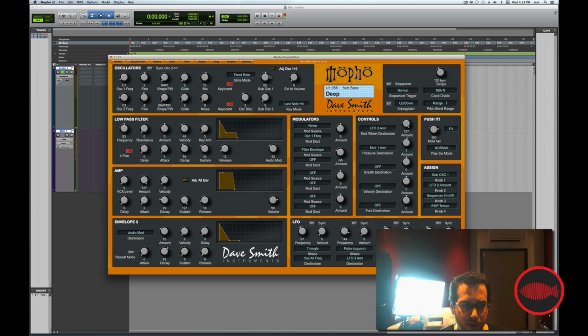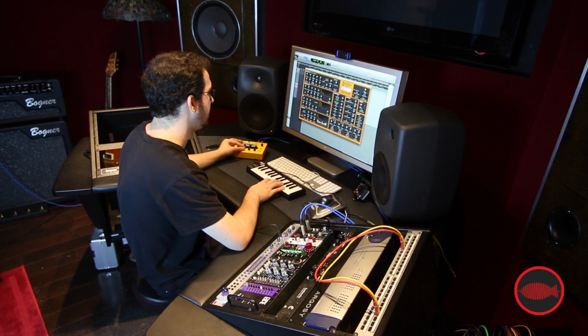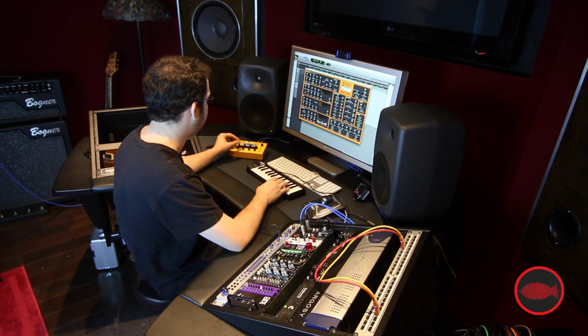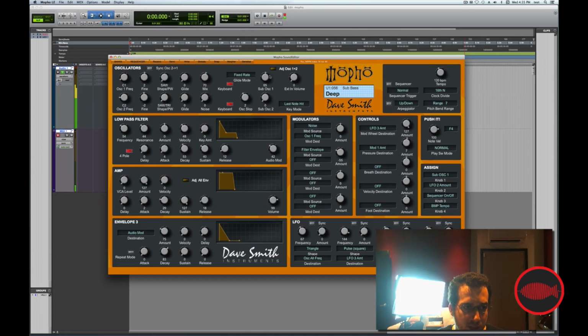So I don't need all those harmonics, all that high end. Remember, we're just making a bass. So I'll bring it down a bit, maybe raise the resonance, which of course will give it a bit of a firmer, more concentrated bump at the cutoff frequency. Alrighty.